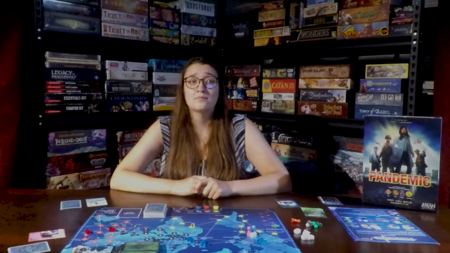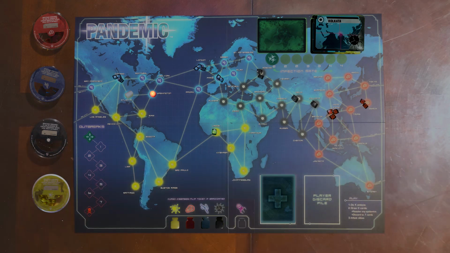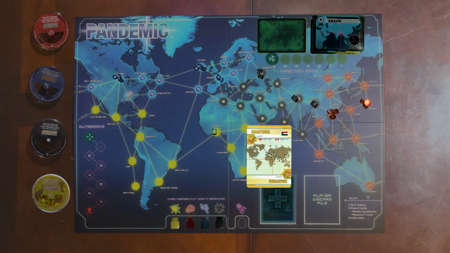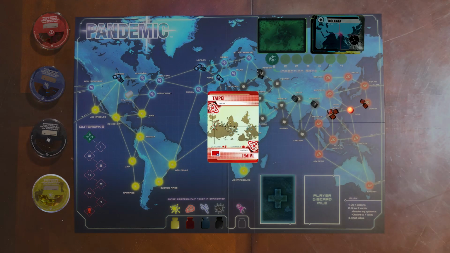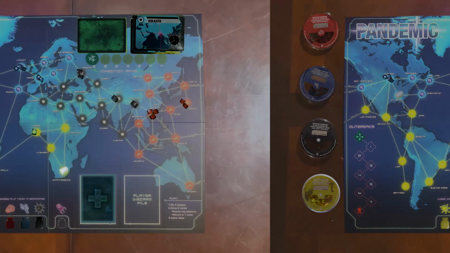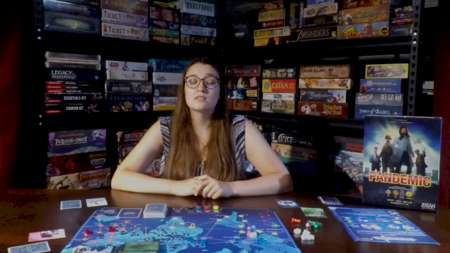You have the movement actions. Drive: moving your pawn to a city connected to it. Direct flight: discard a city card to move your pawn to the listed city. Charter flight: discard the city card of the city you are currently in and move to any city. Shuttle flight: move from a city with a research station to another city with a research station. Then you have other actions.